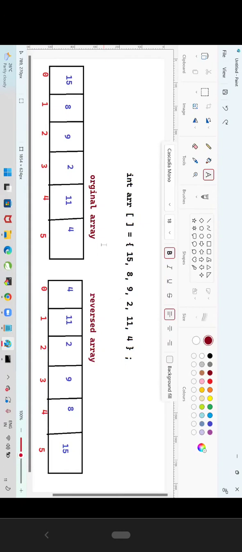Sir, how to reduce this? That's where data structures come into the picture: how to organize the data, how to store the data effectively, how to process the data effectively. For that, we need to know data structures.